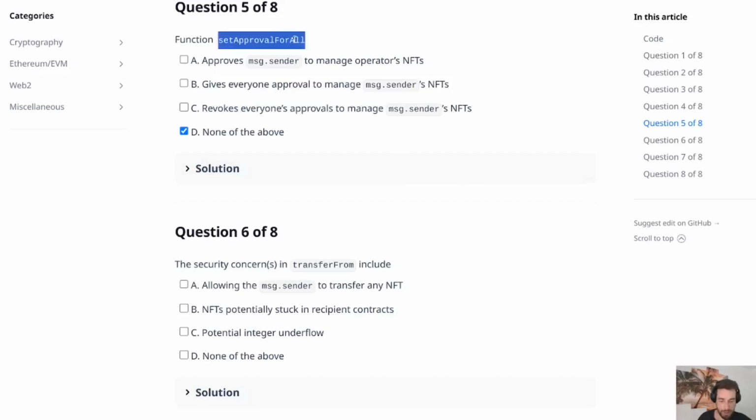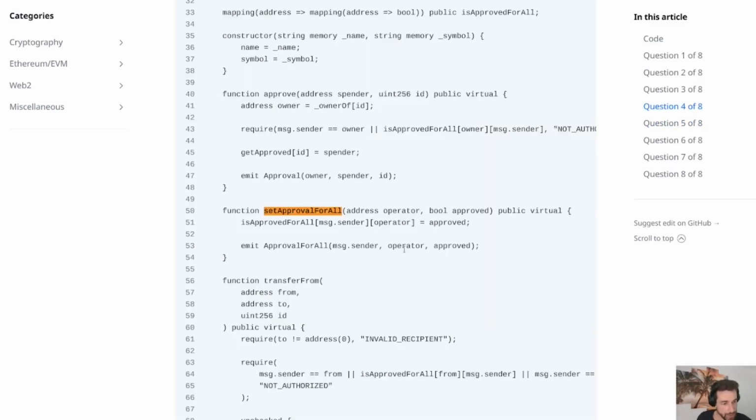But let's actually take a quick look at set approval for all, at the actual function, and we can see that it is a very short function which basically takes in, again, two parameters. One, the address of the operator, then a boolean whether the operator is approved or not. So we can set this to revoke access but also to give access, and it just sets this mapping that we've already encountered in the approval function here above.